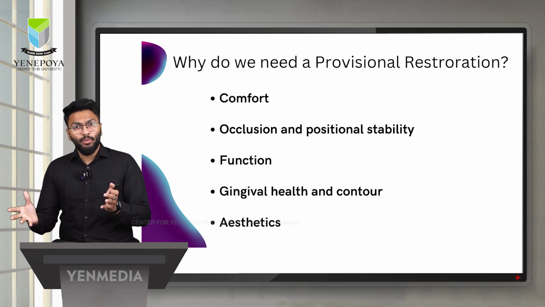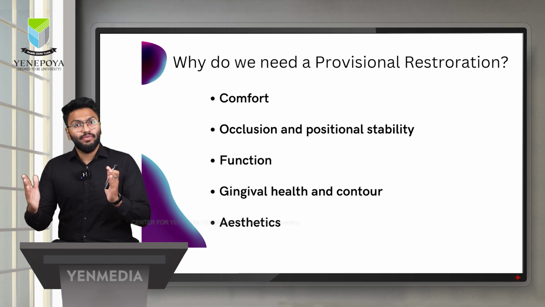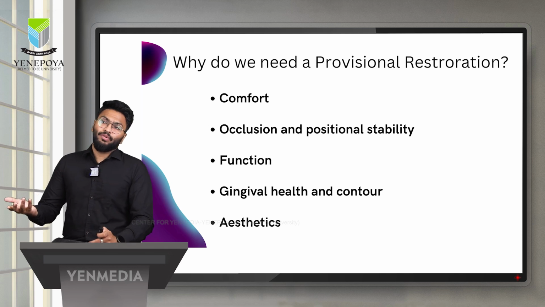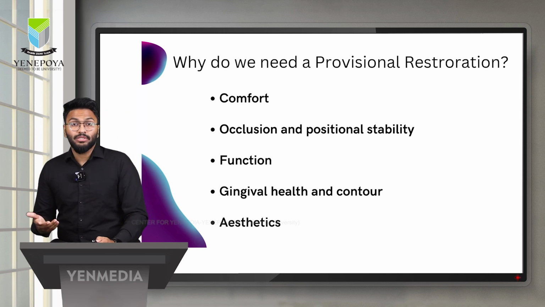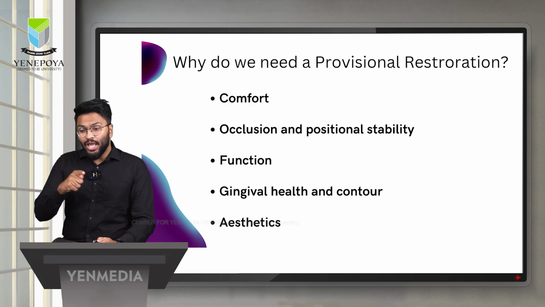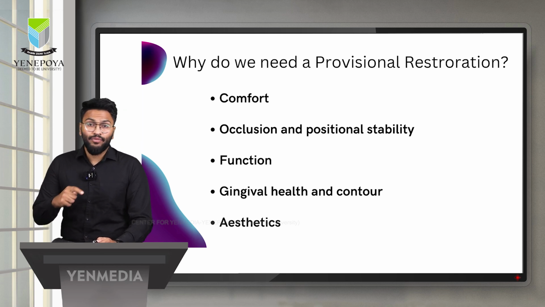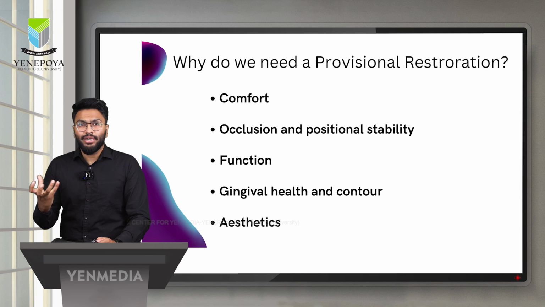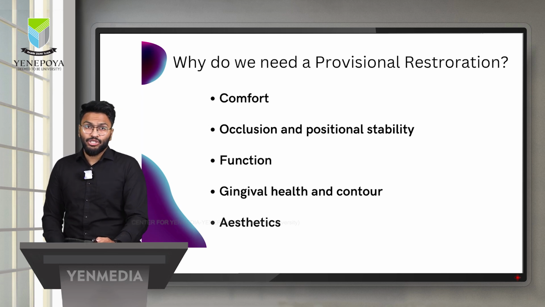If you do not maintain the contour, and the gingiva collapses, then when we are doing a cementation, it is inevitable that you will have to prepare the gingiva again. You will have to cut out the gingiva again, and you will not get the desired aesthetics after the final cementation. Then comes aesthetics.